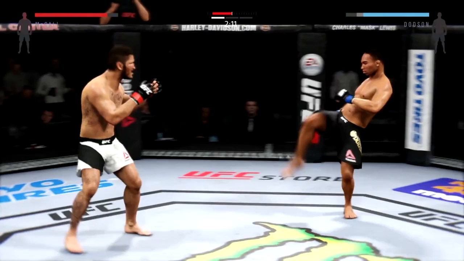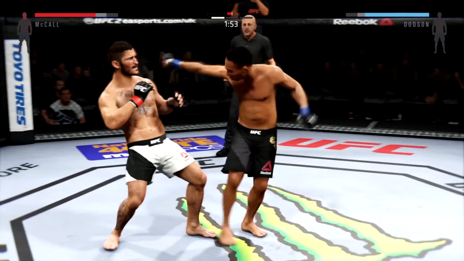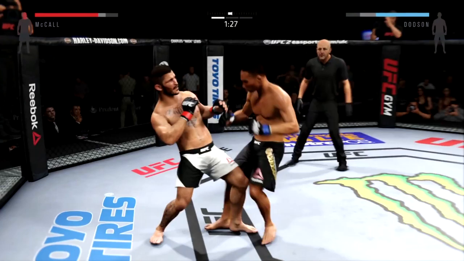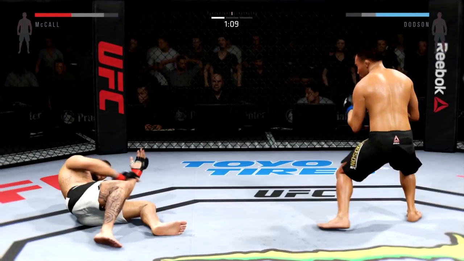Oh, maybe this Dodson is so good. It's so quick. Man, he was looking for the knockout there. And there's a takedown attempt. Under two. Oh, he went for the spinning back fist. There's a lot of missed throws here. Oh, shit. Oh, fuck! He's in big trouble here.